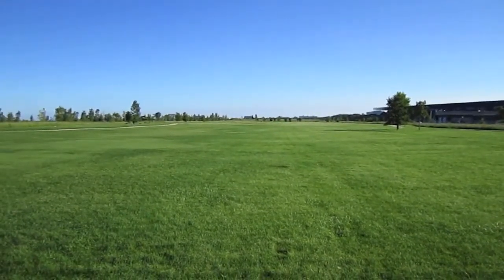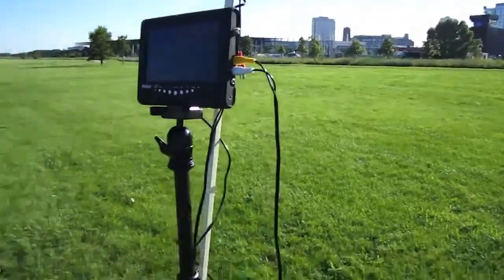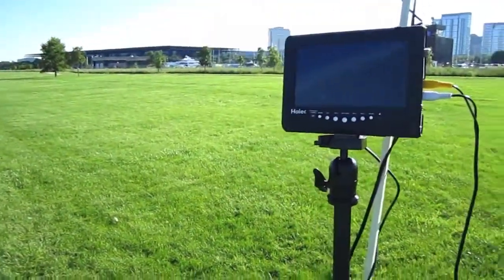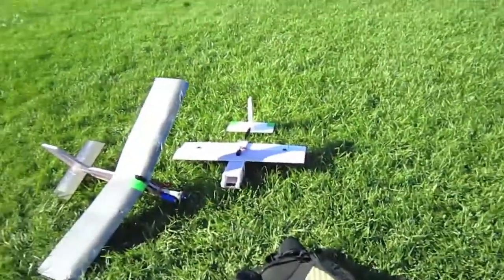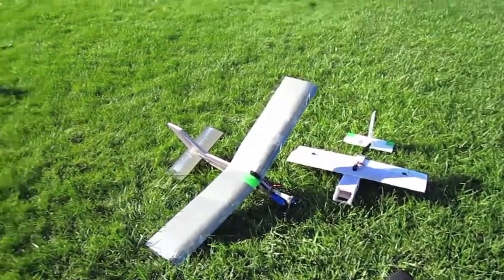I was doing loops. I had a great time. I'm really excited — it's a proof of concept. This system works, and I'm excited to move on from here. I would like to do more testing and put on some of these faster planes I'm planning on flying with and actually have some fun with it.